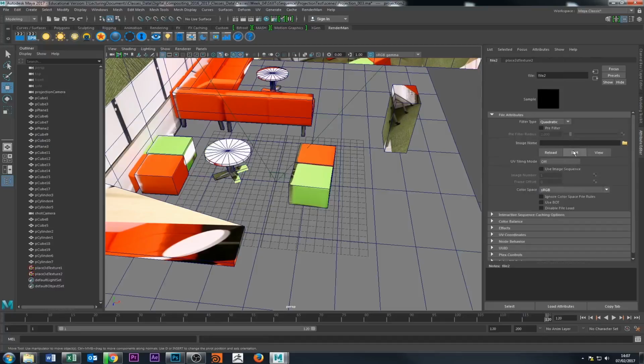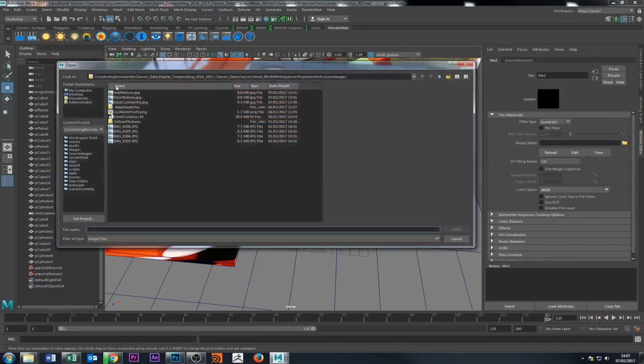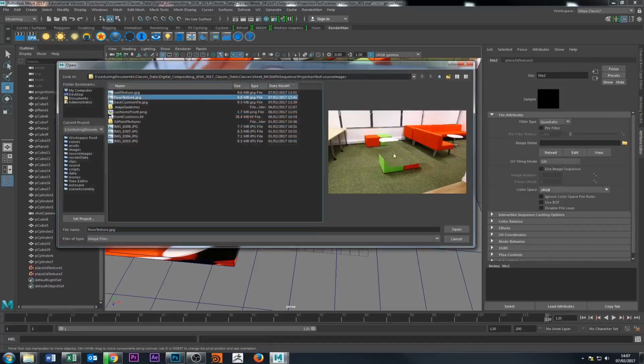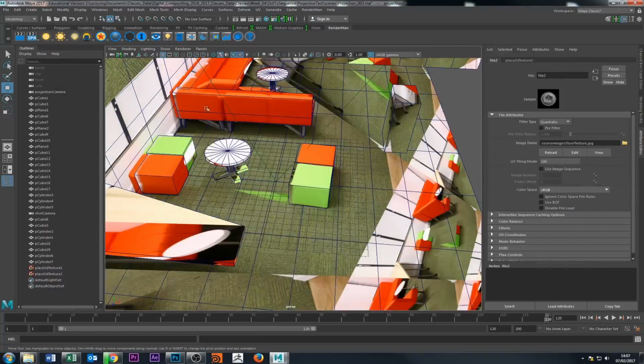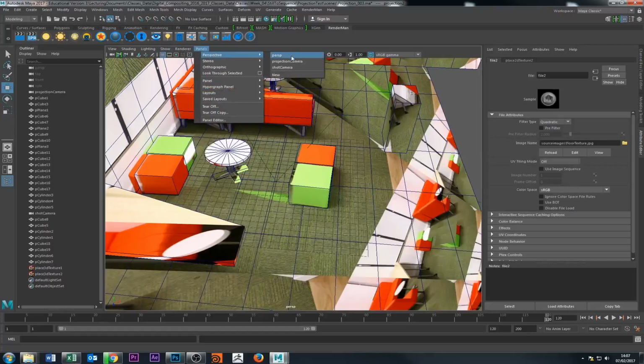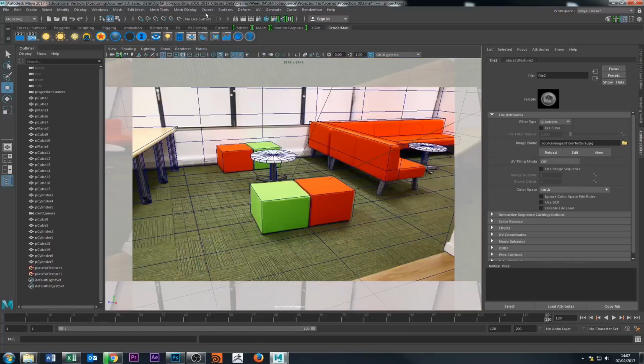Go in here and we're gonna look for that. I think I called it floor texture. You see the same thing there here, and I cloned the stuff here. So when I say open, boom, there you go. Now when I look through the projection, it's fine, it's perfect, exactly as it was before.